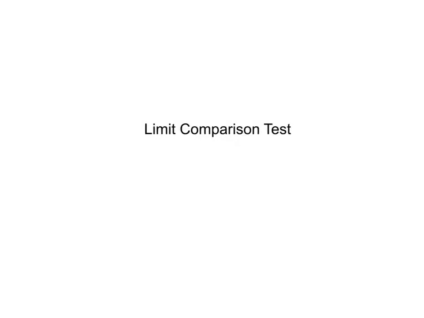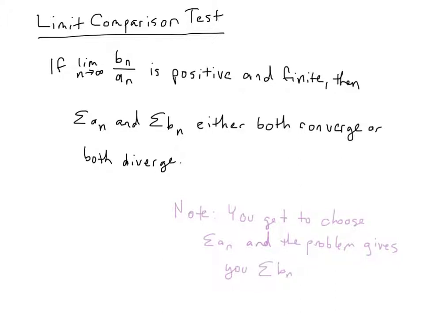In this video, we're going to learn about the limit comparison test. The limit comparison test is kind of similar to direct comparison because we get to pick a series, but here's what it says. So the series we're given is Bn, and the series that we pick is An.